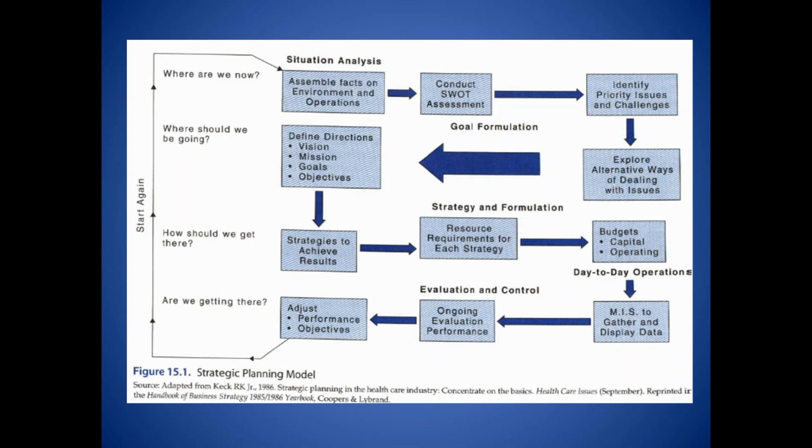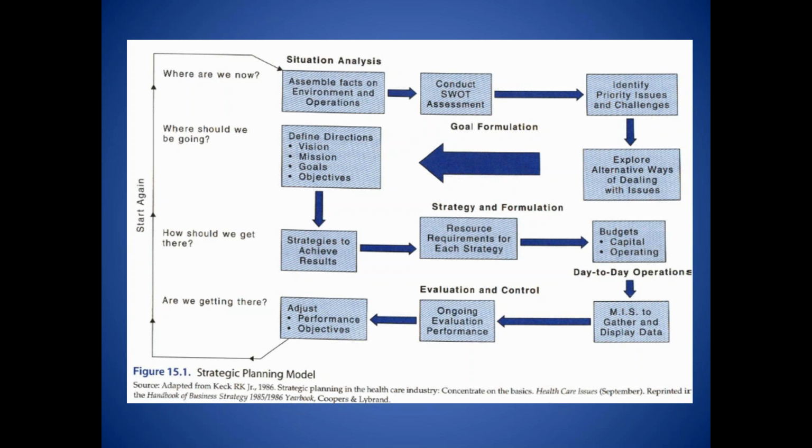Here's an idealized model that I think is appropriate for strategic planning. And it has 4 levels. Where are we now? And that's assessment of the current situation. We gather information just as we did with our policy discussion. You're probably familiar with SWOT analysis, also called WATS analysis in some cases, which talks about looking at the strengths, weaknesses, opportunities, and threats for an organization. And then proceed on to identify the specific issues and challenges that are highest priority for that organization.